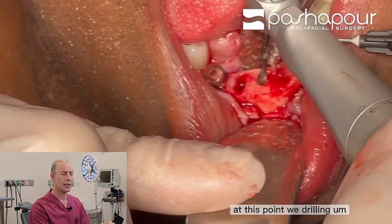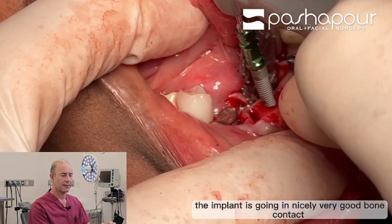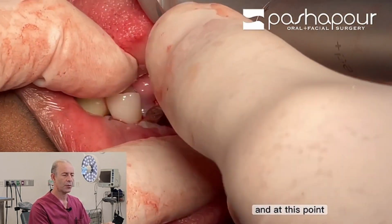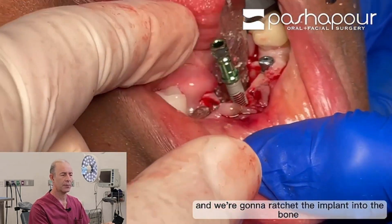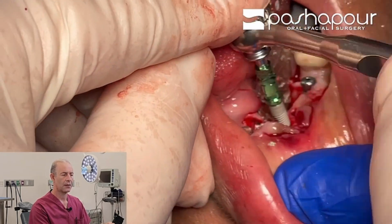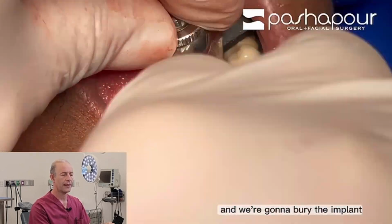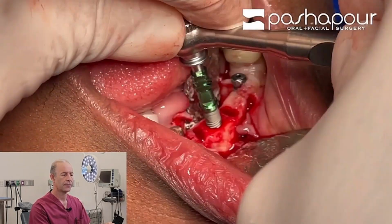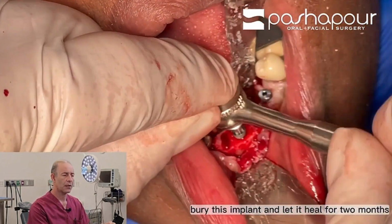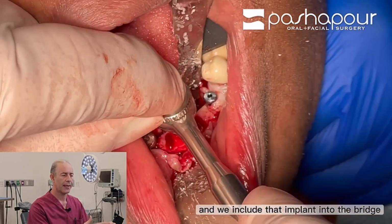At this point, we're drilling for placement of a middle implant. The implant is going in nicely. Very good bone contact, and at this point we're going to take the drill out and we're going to ratchet the implant into the bone. The torque, again, is a very good torque, and we're going to bury the implant. The idea here is to bury this implant, let it heal for 2 months to make sure the implant is nicely integrated, and then we come back and we include that implant in the bridge.